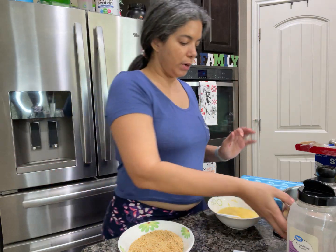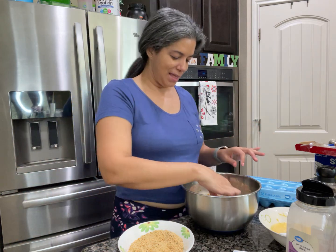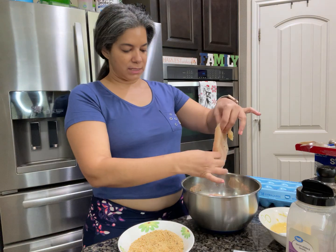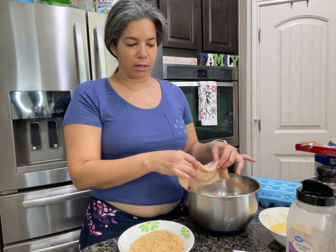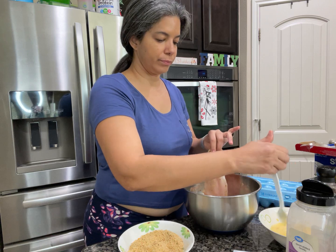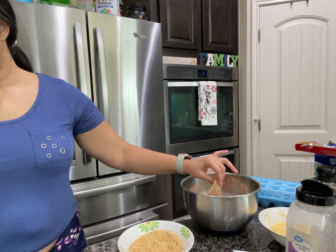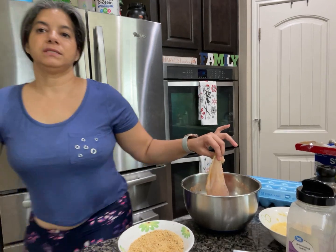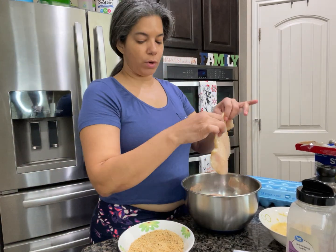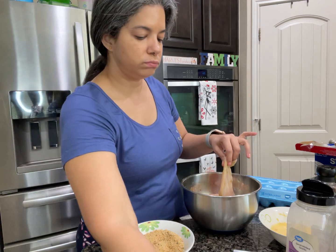Okay, so here we go. I'm gonna use my hands again. Don't be shocked. My hands are good. I washed them many times. Okay, my hand is gonna go into the batter here. I need to get rid of this. Into the batter, and then from the batter it's going to go into the breadcrumb, and then we're gonna put it on the board. That's how it's gonna go.